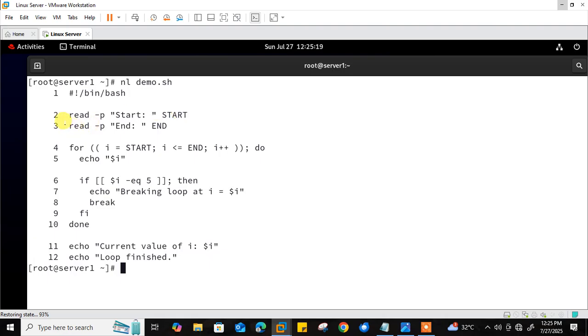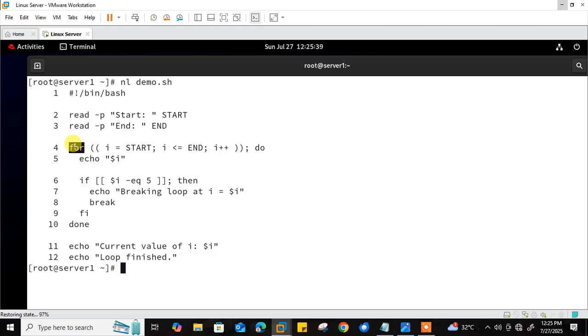In the next line, number 3, we again prompt the user to input the ending number. The value is stored in the variable END, in uppercase. For example, if the user types 10, then the end value is 10. Then the for loop starts from here, and this is the C-style for loop used in bash.